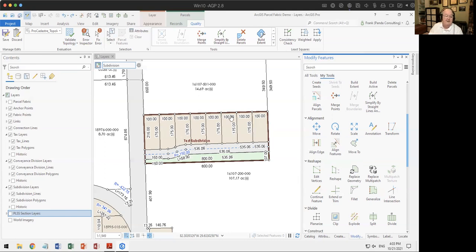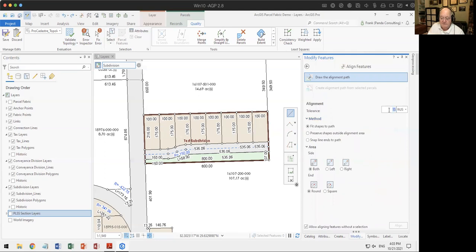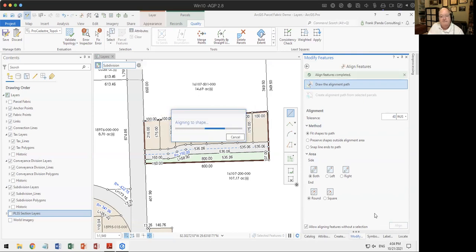In this case, we would build a line and tell it where to go. You could also use something like align features. If I wanted it to go here, and that should be the alignment of the north line of this right of way, I could extend this line far enough so that I capture all of those lines and tell it to align down to there.